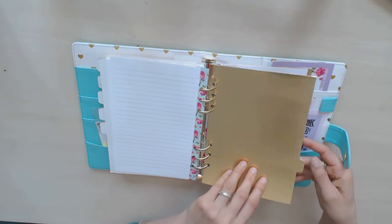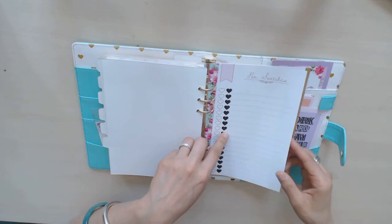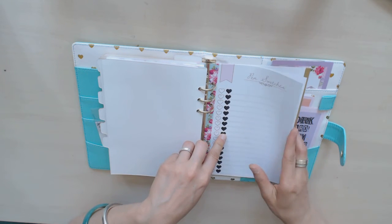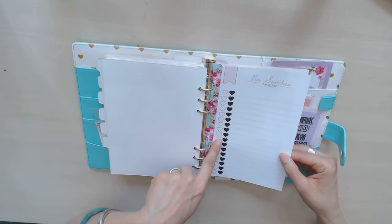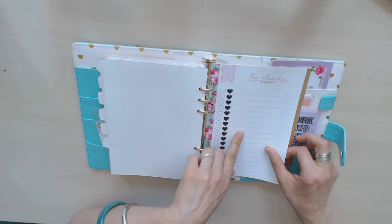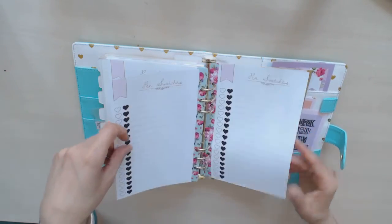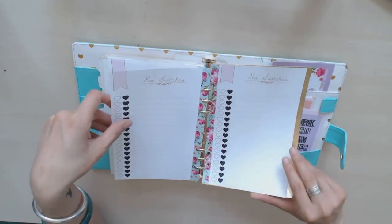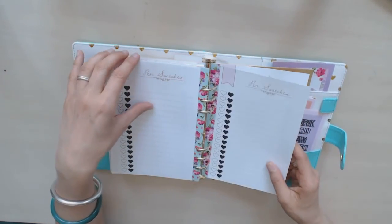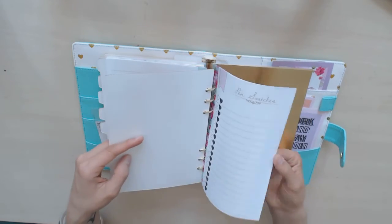So we have that, and then we have the next tab, which is pen swatches, and I think this is a really nice touch. She's got a white heart and a black heart, and then a space to write what the pen is, so you can test lots of different pens. And she's giving you loads of these. I certainly don't have this many pens, and lots of people have a lot of pens, but this will keep you going for a long time.